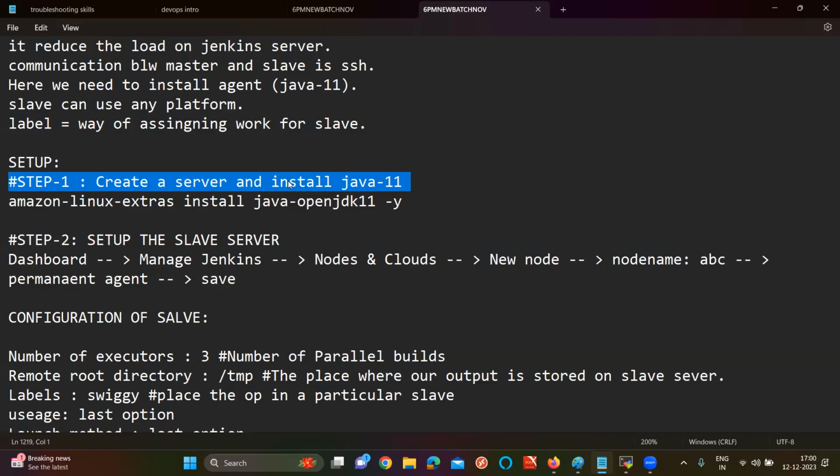What is your step number 1? Create a server and install Java. In step number 2, set up the slave server. What is your step number 2 here?